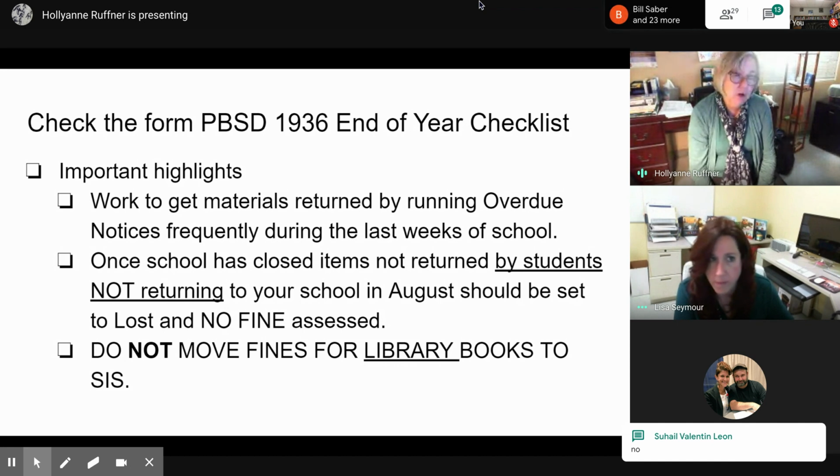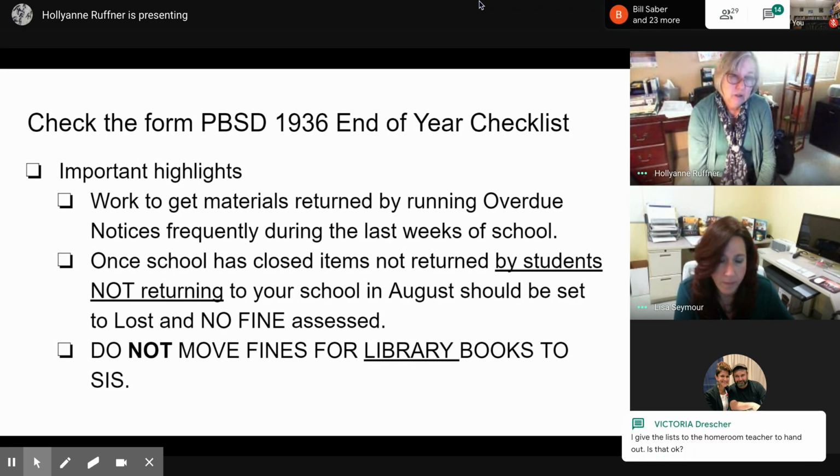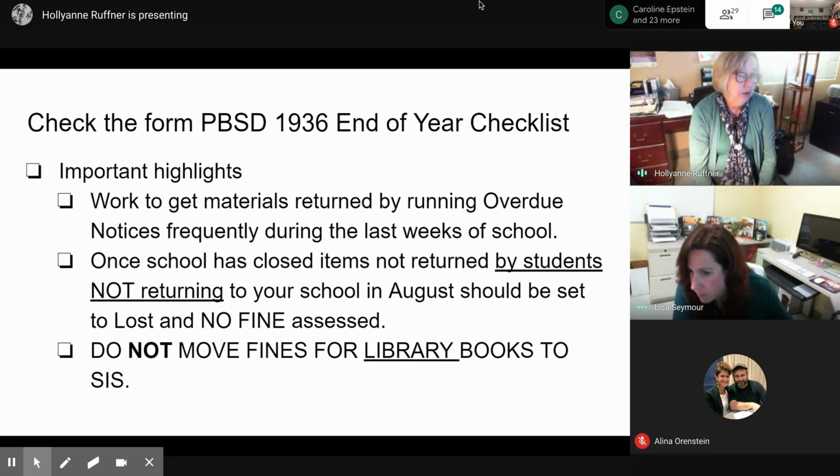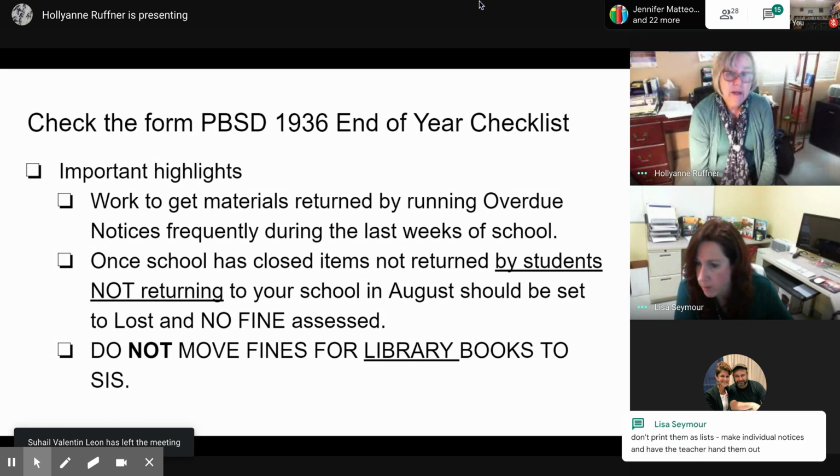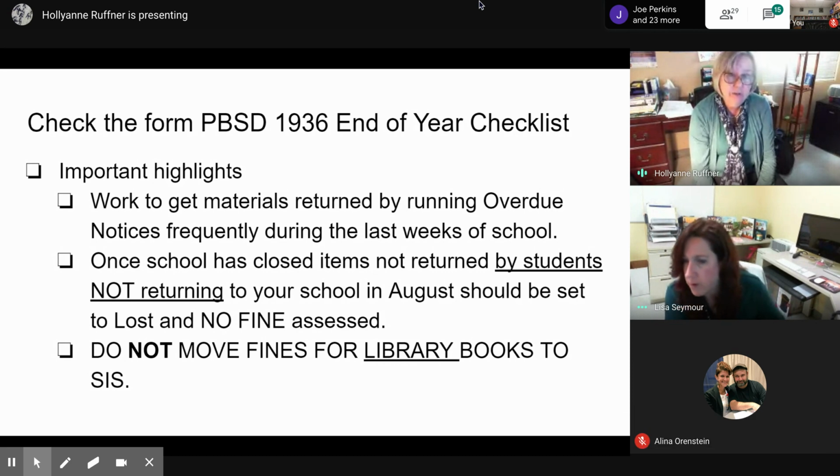We should not be charging late fees for books. We do not, as a rule, endorse 5 cents a day. Even the public library has given that up. So my argument is give them overdue notices all year long, ask them for the material, make it a positive thing, do some kind of reward, and you'll shrink your loss. 1 to 2% of loss is the cost of doing business in a circulating library. That's a standard in the profession.